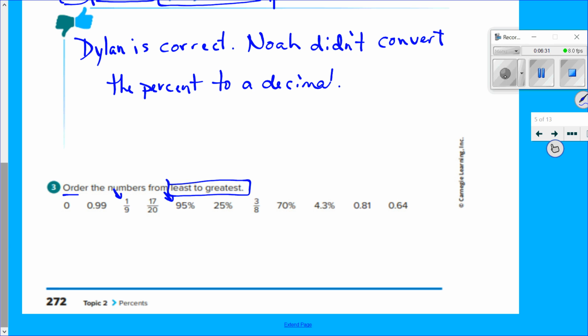So bottom line on this is basically you understand and it went pretty quickly, or you're really struggling, in which case let me show you again how to do these. Again, the key is we have to have the same format in order to be able to compare. So my recommendation, turn them all into decimals because it's the easiest one to get all of them to. But as long as you did it in the same format, you should have been okay.